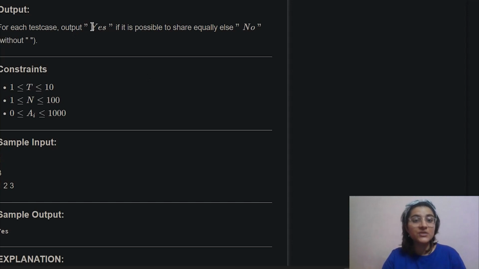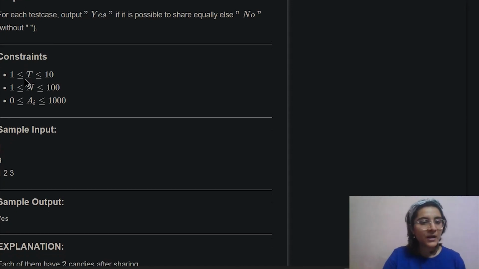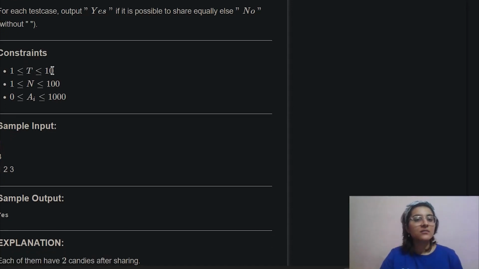Now, for each test case, you have to output either yes or no. Yes, if you can distribute the candies equally amongst the friends, and no, if you can't. The limits are 10 for t, 100 for n, and 1,000 for the number of candies. So what can be the maximum possible sum?